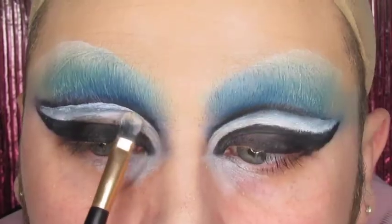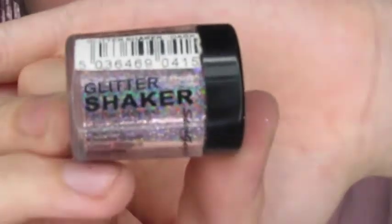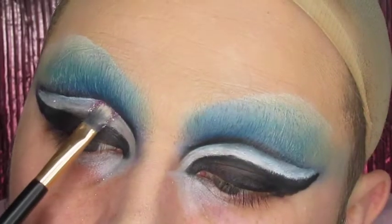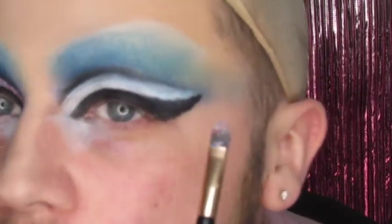So now it's glitter time. I'm going to be taking the NYX glitter primer, and I'm just going to take this concealer brush, pick some of that glitter primer up. So I'm going to be taking this holographic glitter shaker from Stargazer. So that's that one done. I'm just going to go ahead, prime and glitter this eye. So that's both eyes now with glitter on. We did get a tiny bit of fallout, so I'm just going to sweep that away, and then we can go ahead with finishing off the rest of the face.